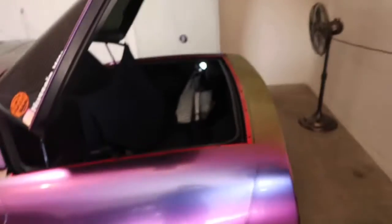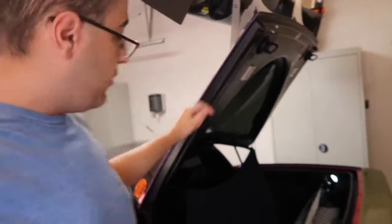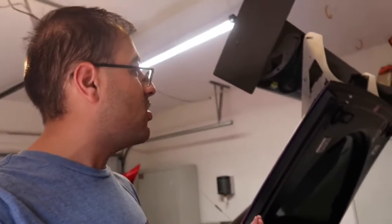Today's video is gonna be actually short, so let's get right into it. What do you see wrong here, or what do you see I'm replacing? It's very obvious, right? My trunk. Here's the little backstory. When I put the wing on, and it's carbon fiber, obviously before everybody knew, I did not have the wing on and everything. The hatch opens, right? It opens up, but since I put the wing on the original struts, it doesn't open on the original struts.